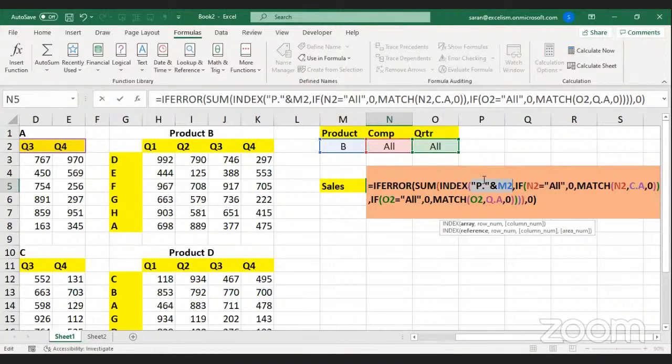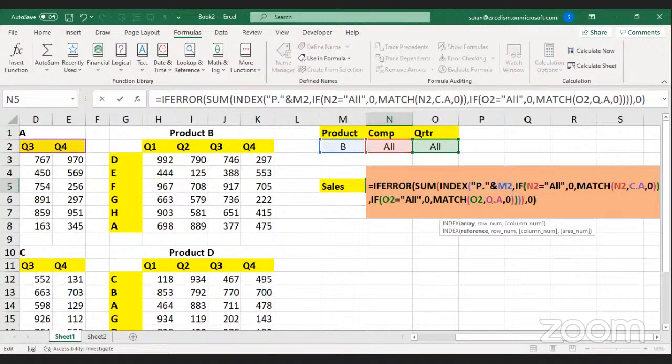Do you think this will give you the correct answer? No. You know why? Because the INDEX function's first argument must be an array. Array is nothing but a range. But what you entered gives me the result as a text. Unfortunately, this is not a defined name because you have used the and symbol.